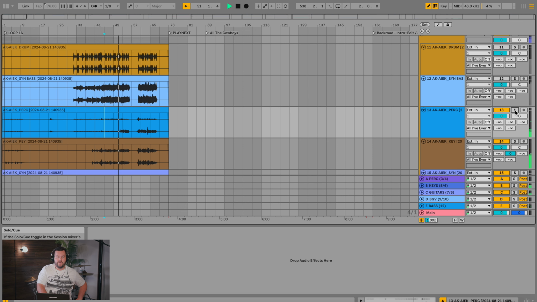This is really useful because sometimes our front of house guy will be like, oh, there's this keyboard part that I want to high pass differently or whatever. And he's like, take it out of the keys track and just put it in the bass tracks, right?